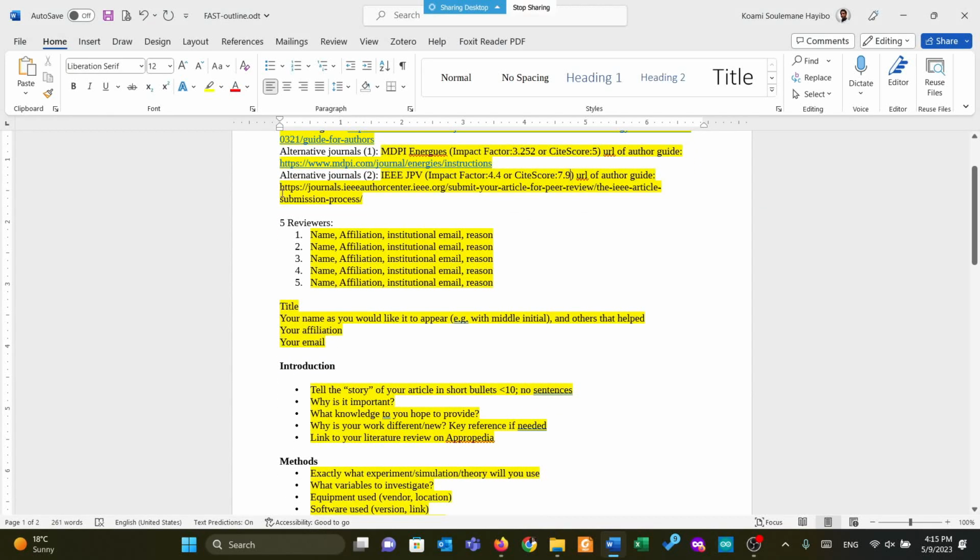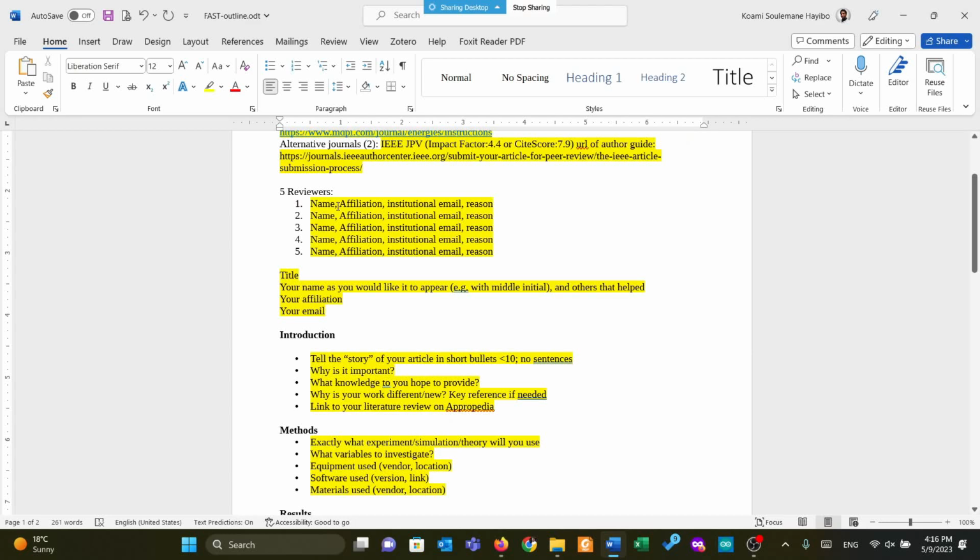When we go to the next point, we have the review, the name of the 5 reviewers. So these you do not need to do when you're first filling it out. This is something that you can do like the second to last thing for the paper because it is not the most important. However, one way also to find out who your potential reviewers can be is to look into your lit review again. Who are the authors that are publishing the most in your lit review? Those are the authors that you would want to review your work and let you know how good you did.